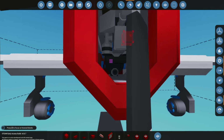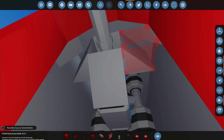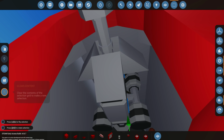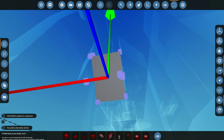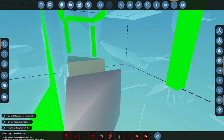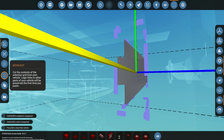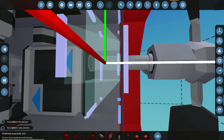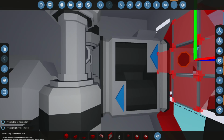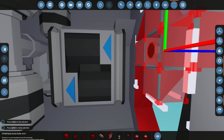Let's check it. Alright, so it looks like what they have on the actual plane is the engine is all in here. So, I think I'm going to have to move this up like I originally was talking about. I was talking about moving this little engine part up here. I don't know what it's called, but moving this up by 1 block and pasting. Okay. And then I could move the whole engine up if I wanted to, but I don't think I'm going to do that.